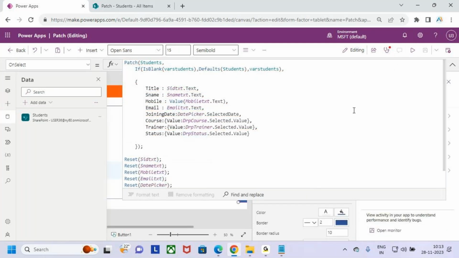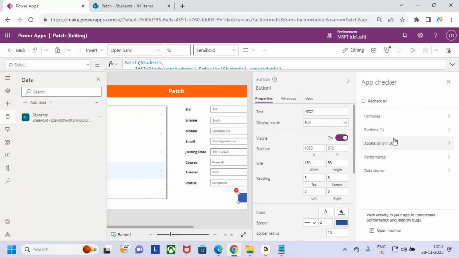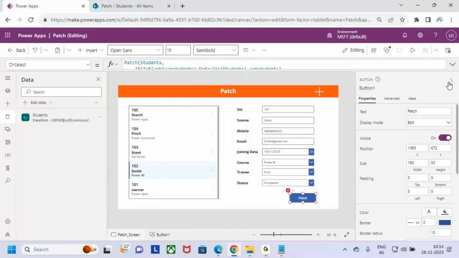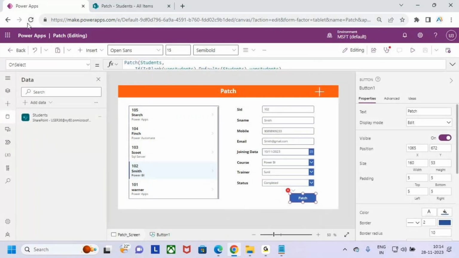Let me go and check here. Go to the app checker. Okay, not a matter. Just save the app. Sometimes it will throw this type of error. Don't worry. Save the app, publish the app, and refresh the app again.